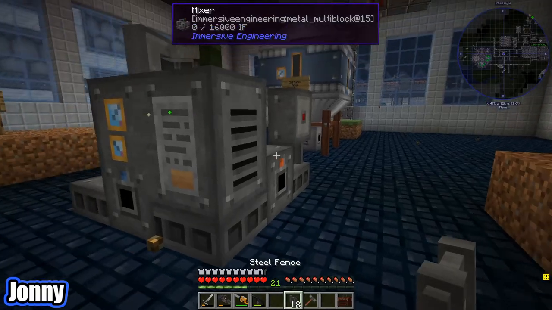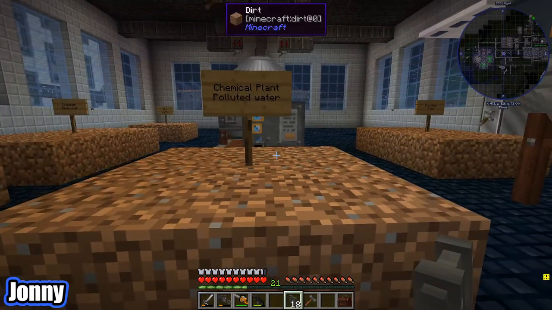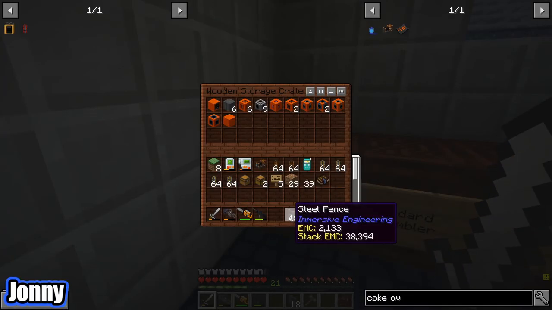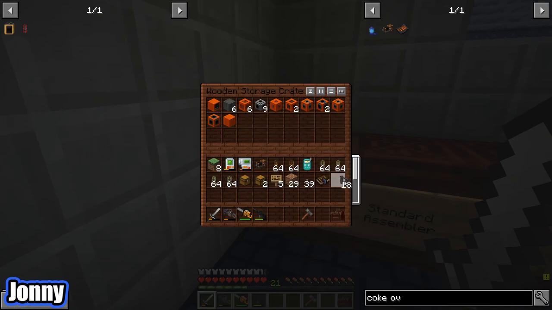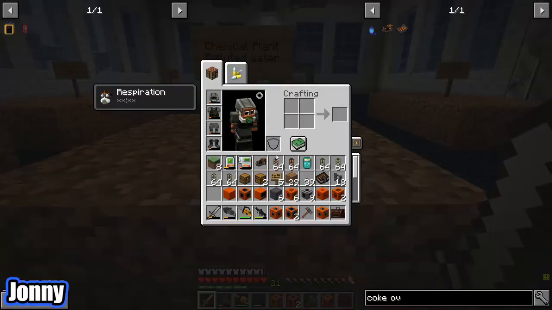Fair enough. Mixer done, input is there, which is good, because we want it coming in from our chemical plant. Yep. Which hopefully we have all the stuff for in this chest. I'm hoping this goes as smoothly as it should, because I feel like we're organized now.